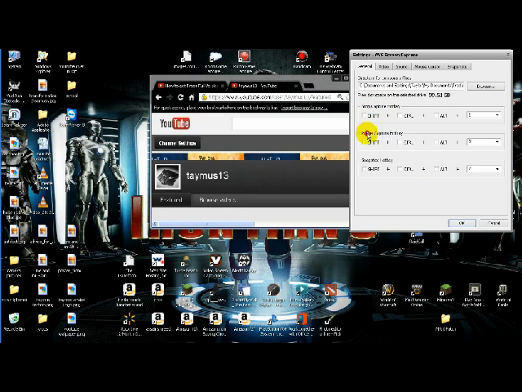And then the pause and resume hotkey. And then snapshot hotkey. So it's pretty much different numbers. You can choose any letter key, any F key, and any number key. That is all the choices that it gives you for single buttons.